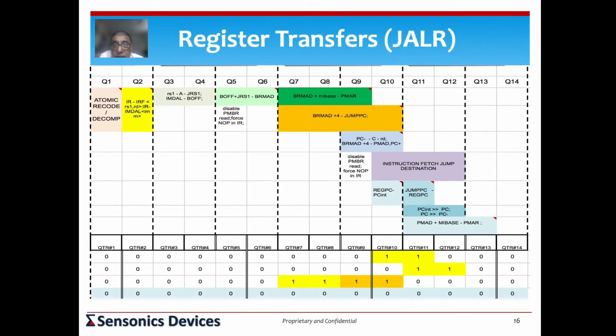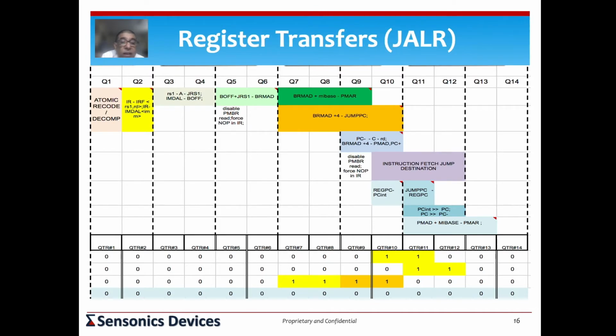And the return is also a similar kind of jump instruction, where RS1 becomes what was the destination in this case. And one could potentially put an offset of 0 or a negative offset and go back to that particular instruction that was not executed in Q5 here. So depending on how you set up the hardware, you can set up the program appropriately.